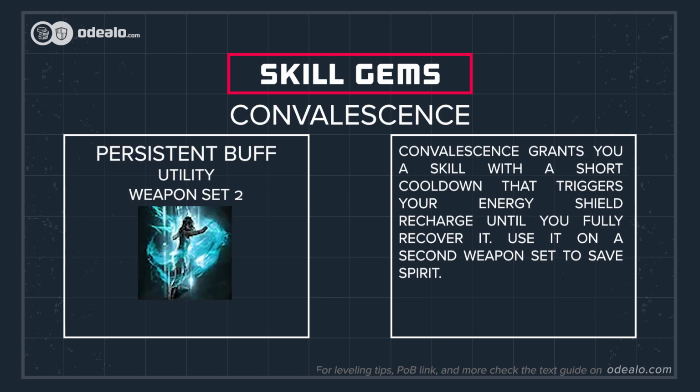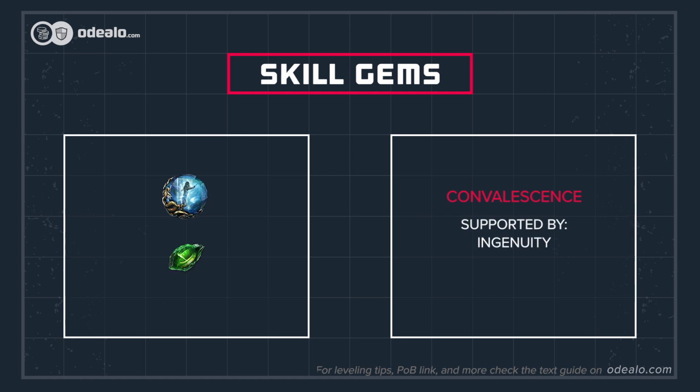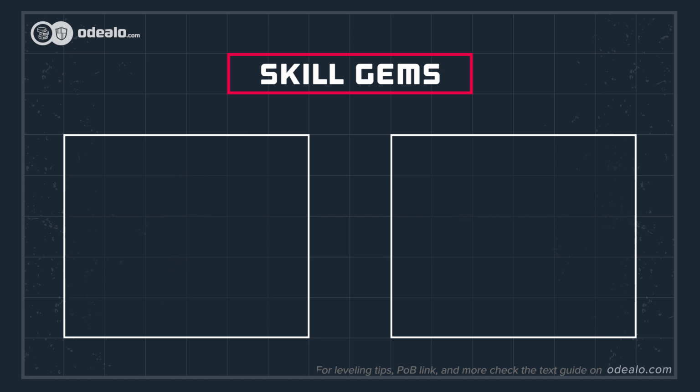Convalescence grants you a skill with a short cooldown that triggers your energy shield recharge until you fully recover it. Use it on a second weapon set to save spirit. This skill has a quite long cooldown, so the ingenuity is very useful here. The second wind can also be used here depending on your playstyle.